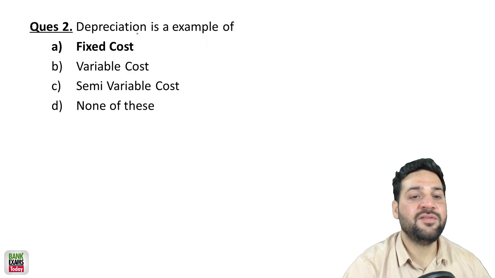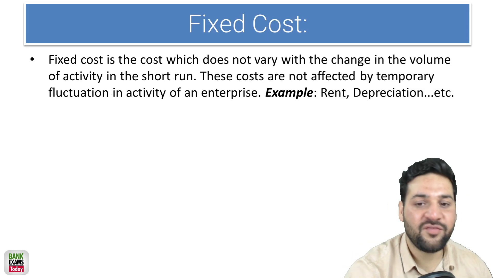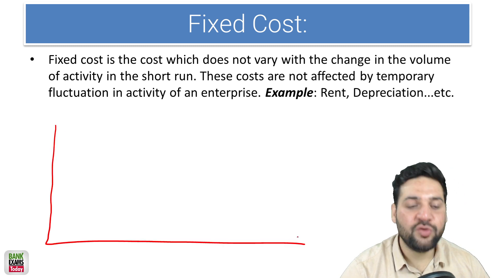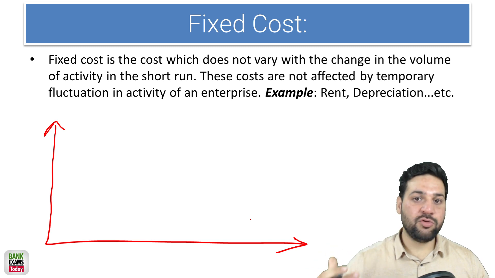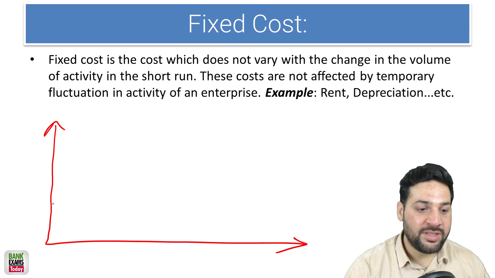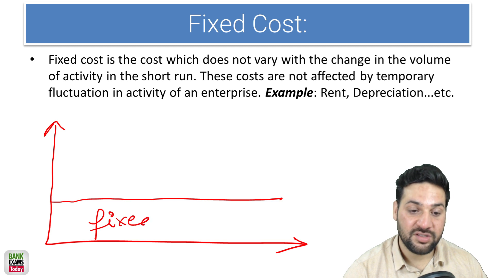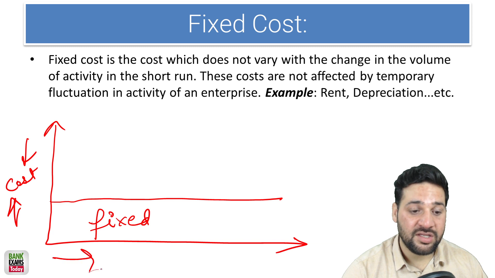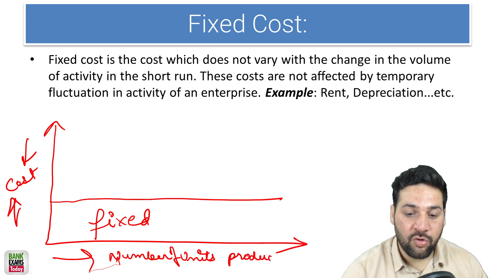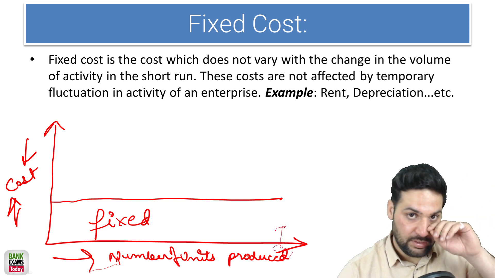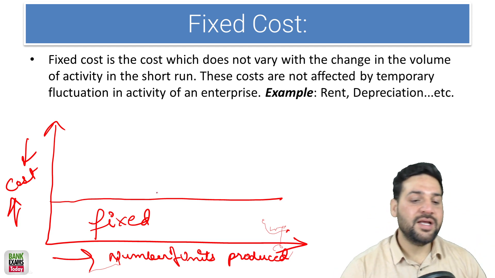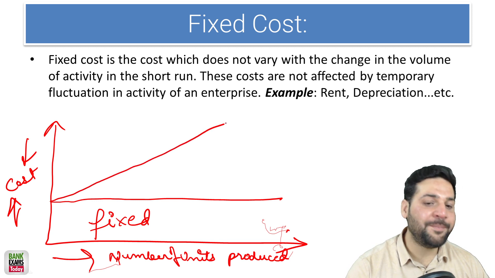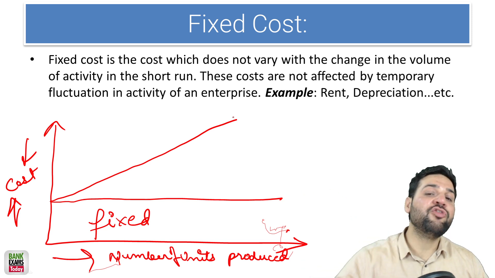Depreciation is an example of what? First, what is a fixed cost and what is a variable cost? Say you started a factory to produce ball pens — you need to buy machinery, either rent a plant or buy a plant. There is a setup cost for the business — that is fixed cost. On a graph with cost on the y-axis and number of units produced on the x-axis, up to a certain limit, say 10,000 units, the fixed cost — rent or depreciation — remains fixed. Then there is variable cost: per unit of ball pen you need plastic, labor — that is per unit.